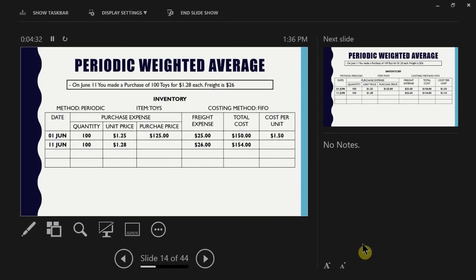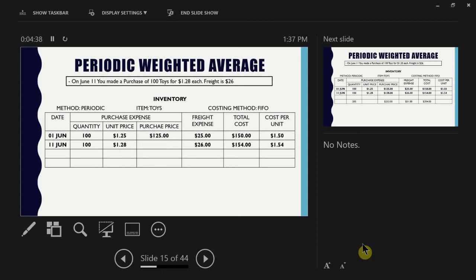And this time, we're not going to solve for our cost per item because in this case, it doesn't matter to us. However, I just do this so you know what to expect. Now, in this case, we don't care about that $154. What we care about is when we tally up our totals, right?